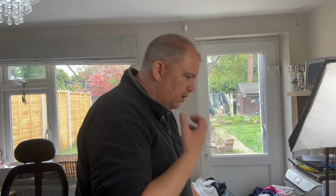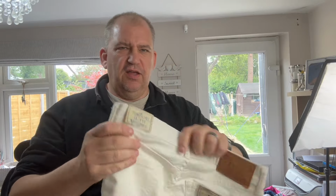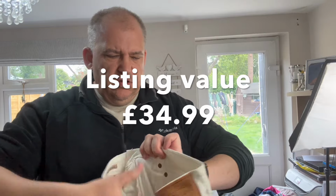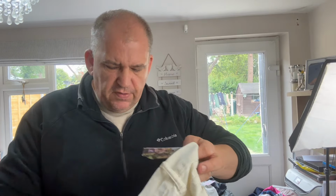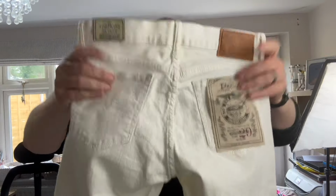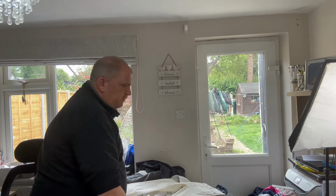And we've got a pair of small jeans, these ones. Not particularly big, but Polo Ralph Lauren. The reason I picked up these ones, they are, as I say, a little bit small, size 29, probably a women's, in all honesty. But they're only £9.99, Polo Ralph Lauren, and they have got the tags on it. So these are new with tags, an off-white cream colour as well. So I thought I'd take a risk on it for £9.99. They've got a bit of stretch to it as well, so hopefully when someone tries them on, even if they're not exactly a 29, they should fit into it.